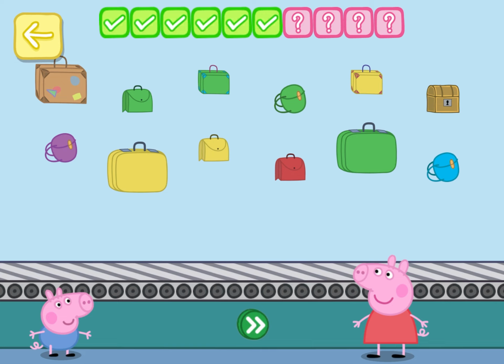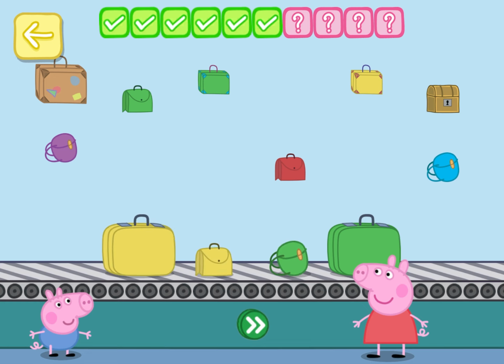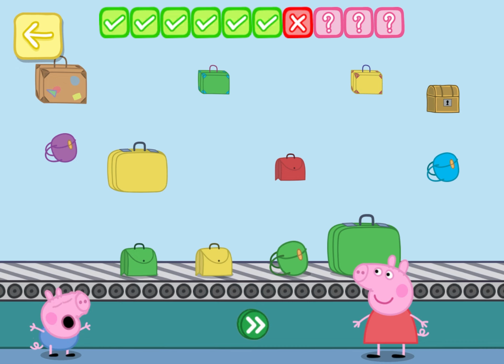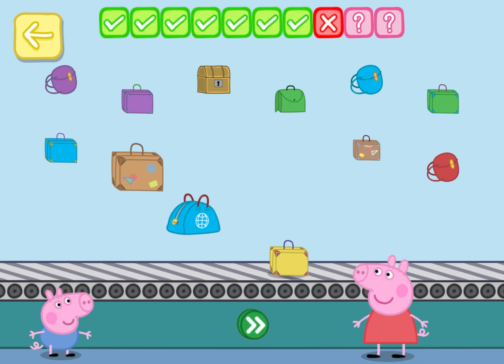Place four green bags on the conveyor belt. 1, 2, 3, 4. Oh dear, some of the bags are the wrong colour. 4. Oh dear, one bag is the wrong colour. 4. Touch the button. Keep going. Place one blue bag on the conveyor belt. 1. Oh dear, all of the bags are the wrong colour. 2. Ooh, that's too many. Take one bag off. And, oh dear, one bag is the wrong colour.